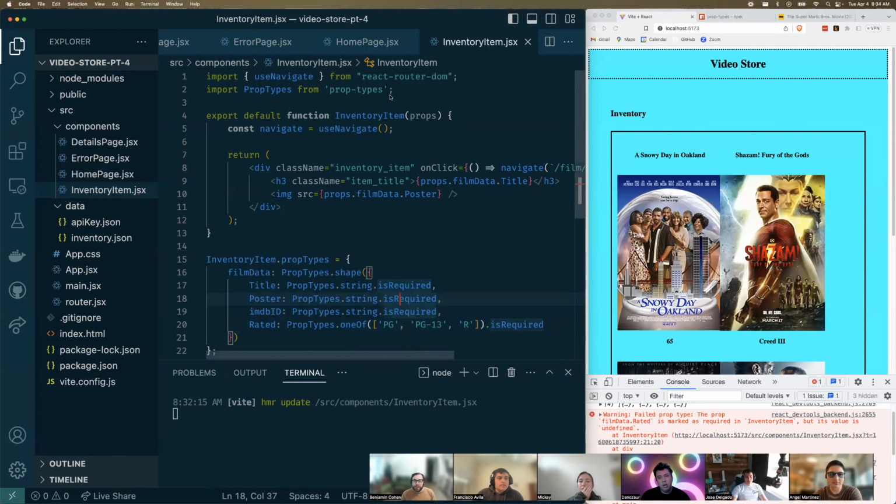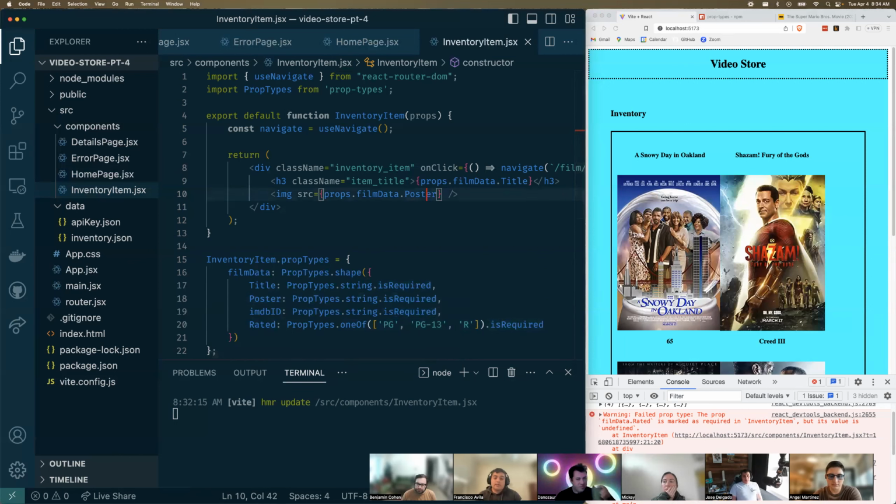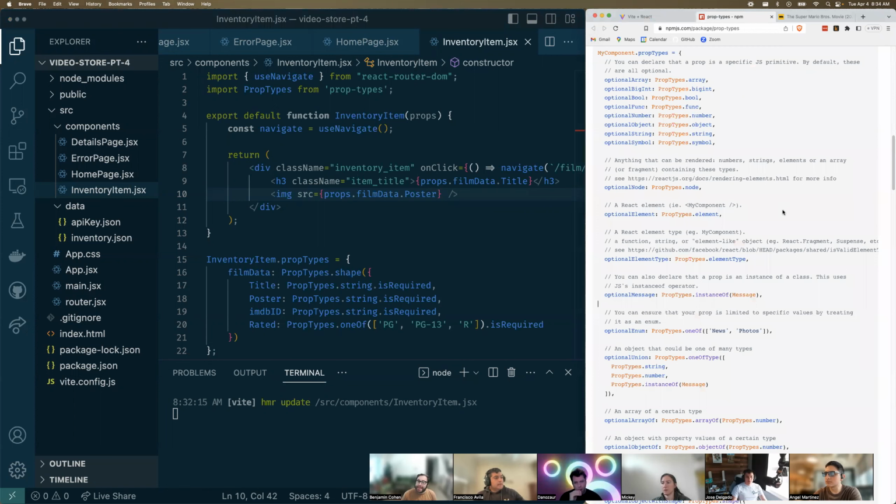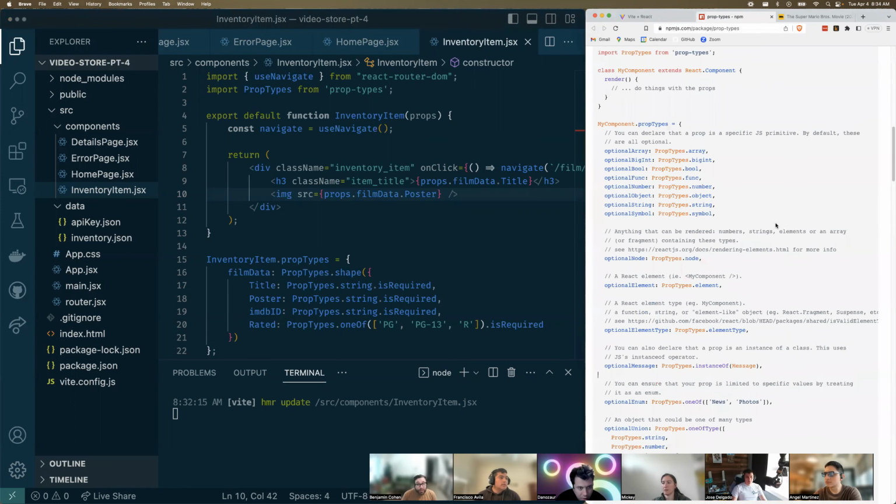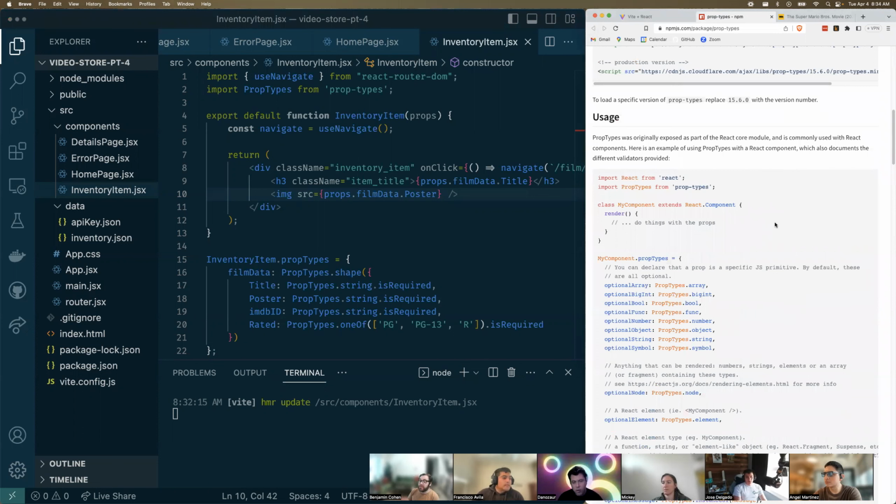Cool. The last other thing that I wanted to ask, Ben, can you demonstrate how to use types or prop types with a promise when conducting Axios calls, as far as what we expect for the response? That's a great question. I don't believe we can do that with prop types, because prop types is a little too specific. It's saying, hey, we can do this for components, but if you're making an API request and then you're expecting some response, you might want to type that. And yet I don't believe prop types buys you that.